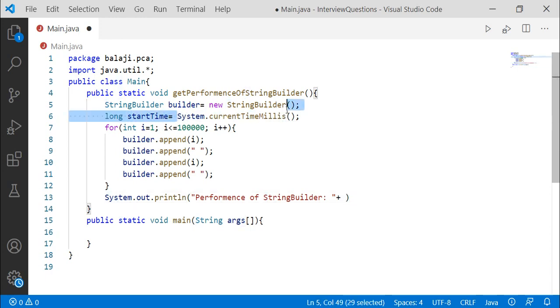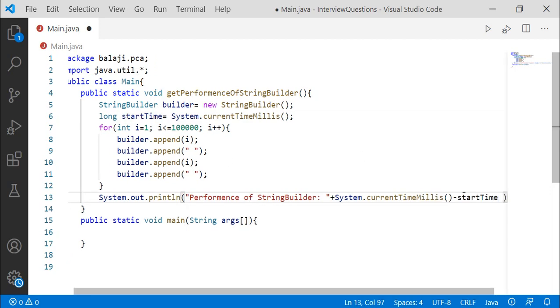We will take it from here, the current time, and I'm going to subtract the start time so that we will get the time elapsed by the operation of the for loop.